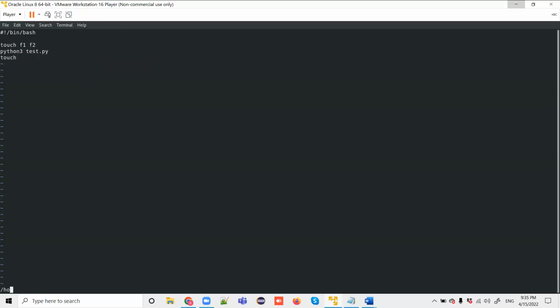The exact path where you need to create the file. So I'm just giving my current path. Here I am giving F2. Here I am removing the same, and I am just giving the home path and F1.